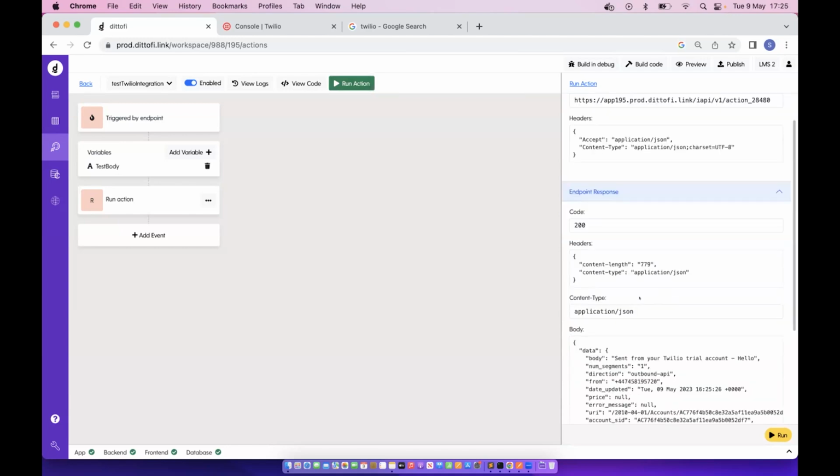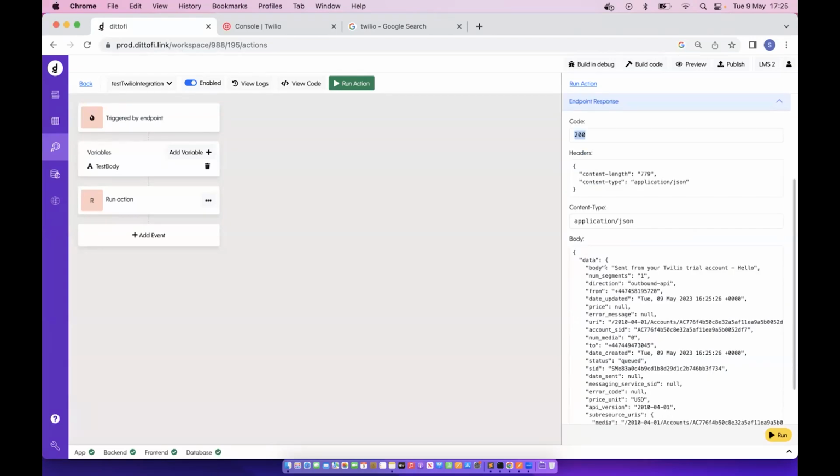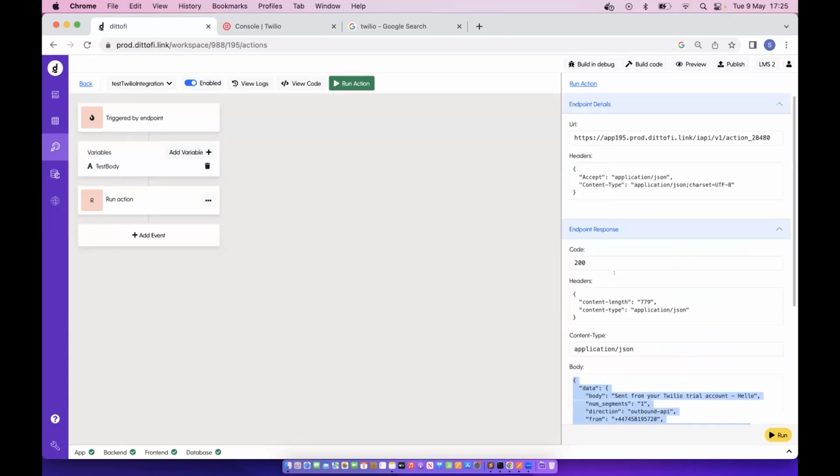And we get a 200 code back, which means the thing ran successfully. And this is the response we get back from that Twilio module. So it tells us who we sent the thing to and so on. And then on the phone, if I hold that up to the screen, you can see the text message come in here. So we know that that's worked successfully. That's the basics of actually sending a text message in the first place.